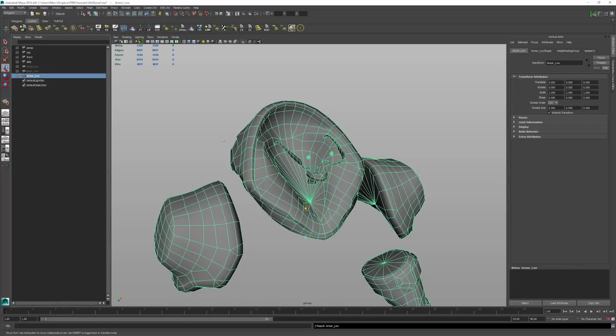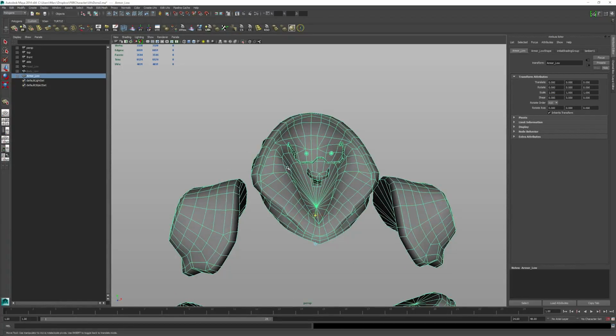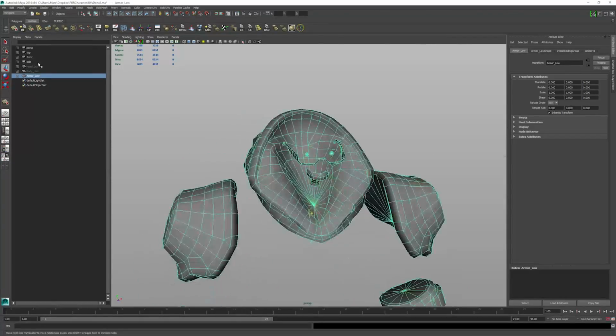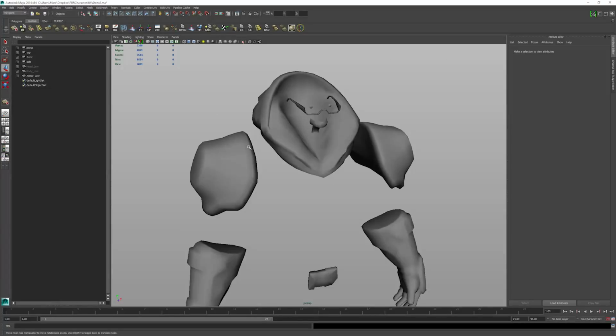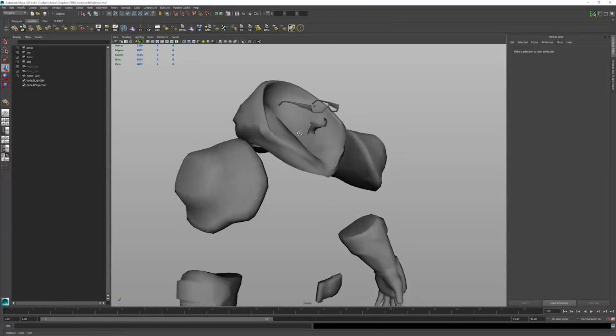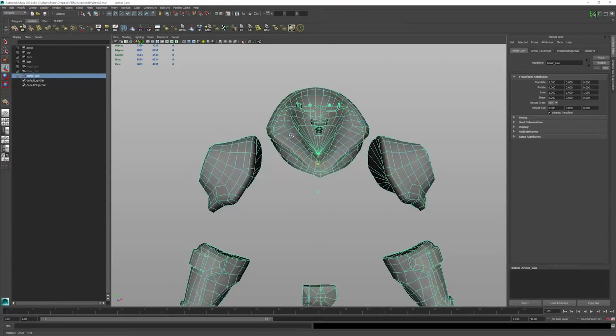So now we have the 3 different groups. Those are going to be the 3 different objects that we're going to bake. We'll have to do the same thing with the high poly, so we'll have to import that into the scene. But first I want to do something while the scene is really light again.